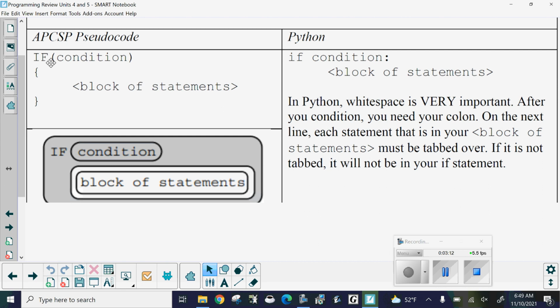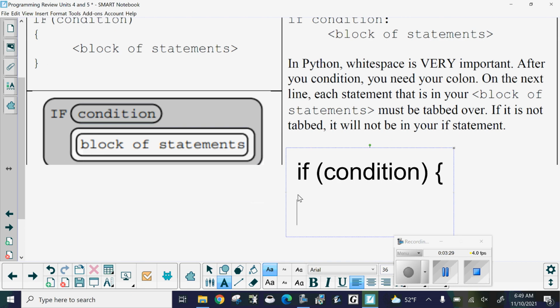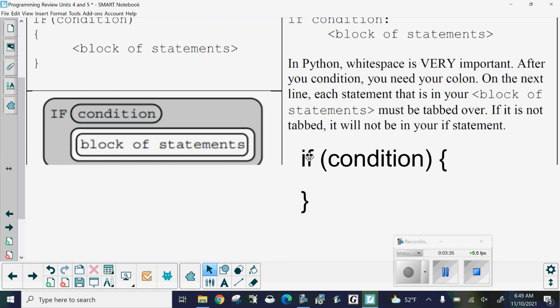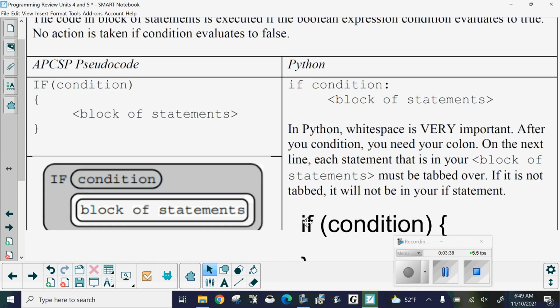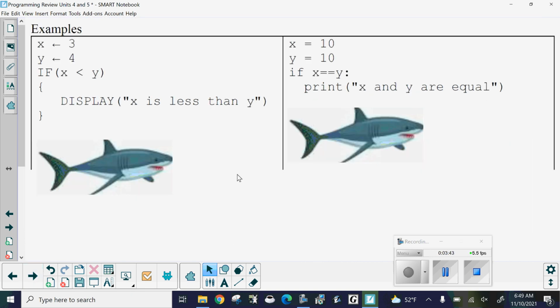In JavaScript, we'll do if, and then we have some condition, and then you've got your open curly brace followed by your closing curly brace. This would be JavaScript. And in JavaScript, just like in Java, white space doesn't matter a hill of beans. Now here are a couple of examples. You may see Python, but remember that it's just showing you the difference between a programming language with the colons and all the syntax and the pseudocode.